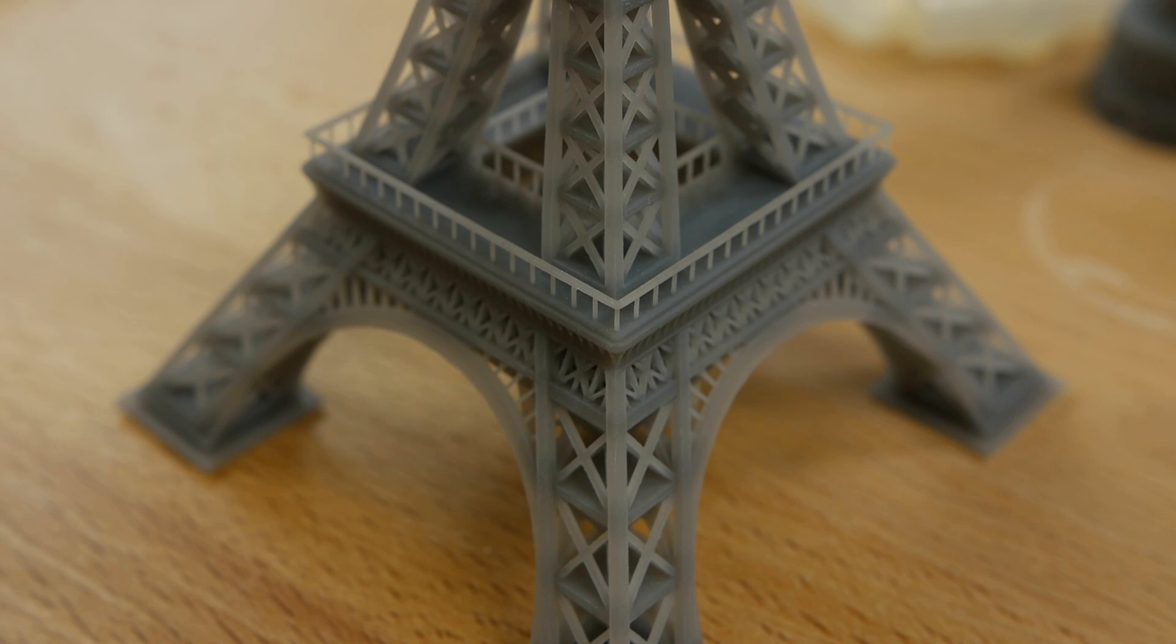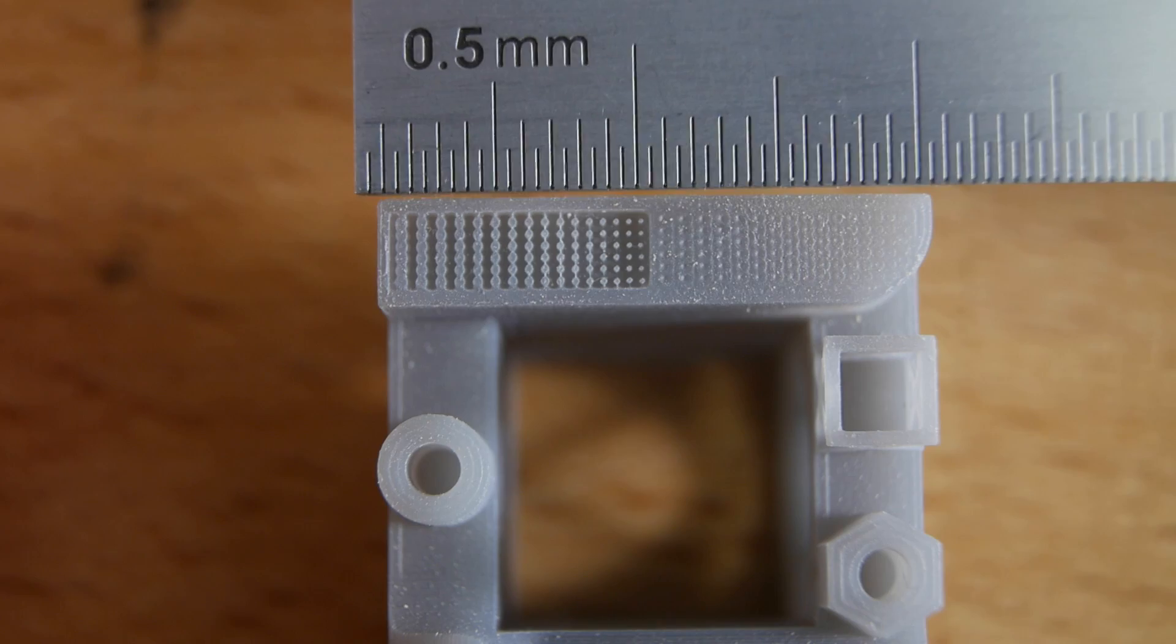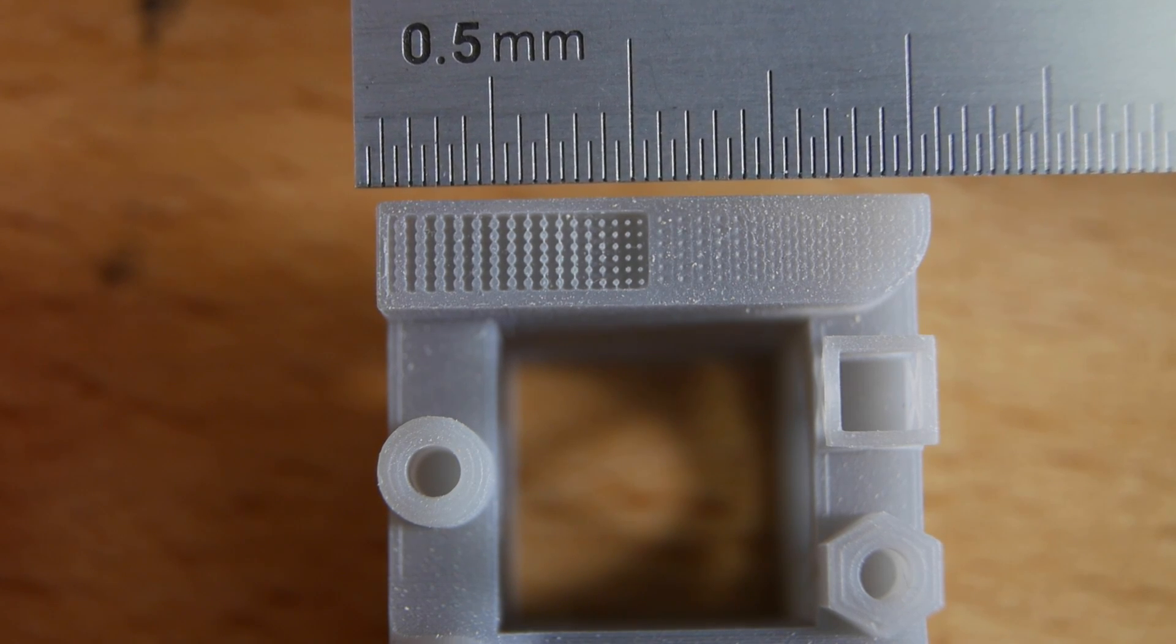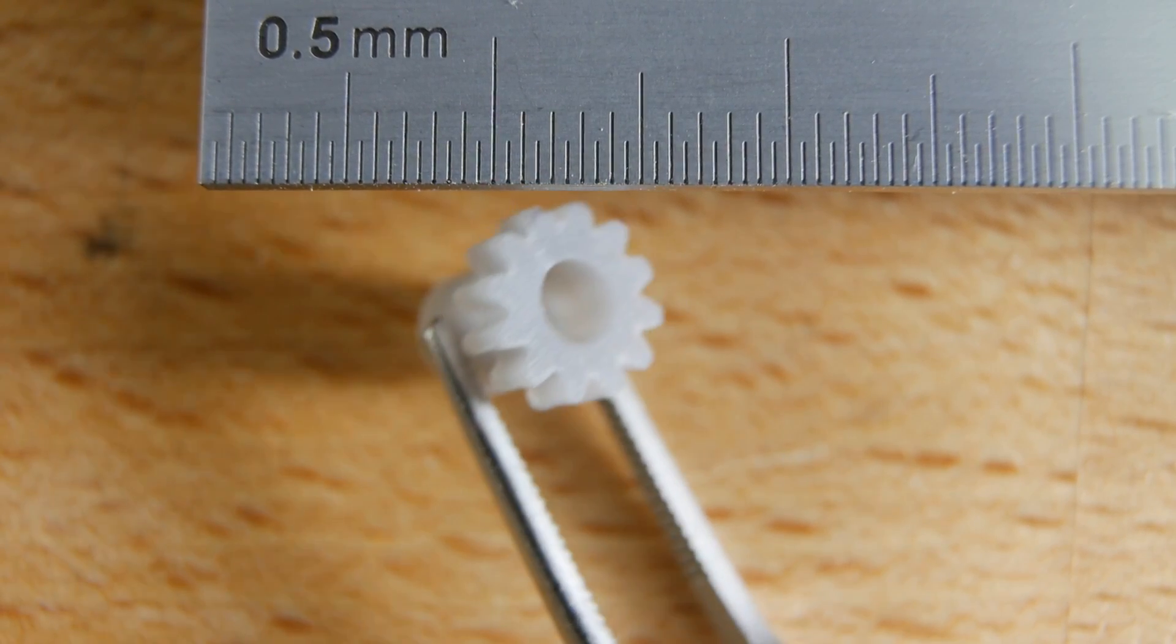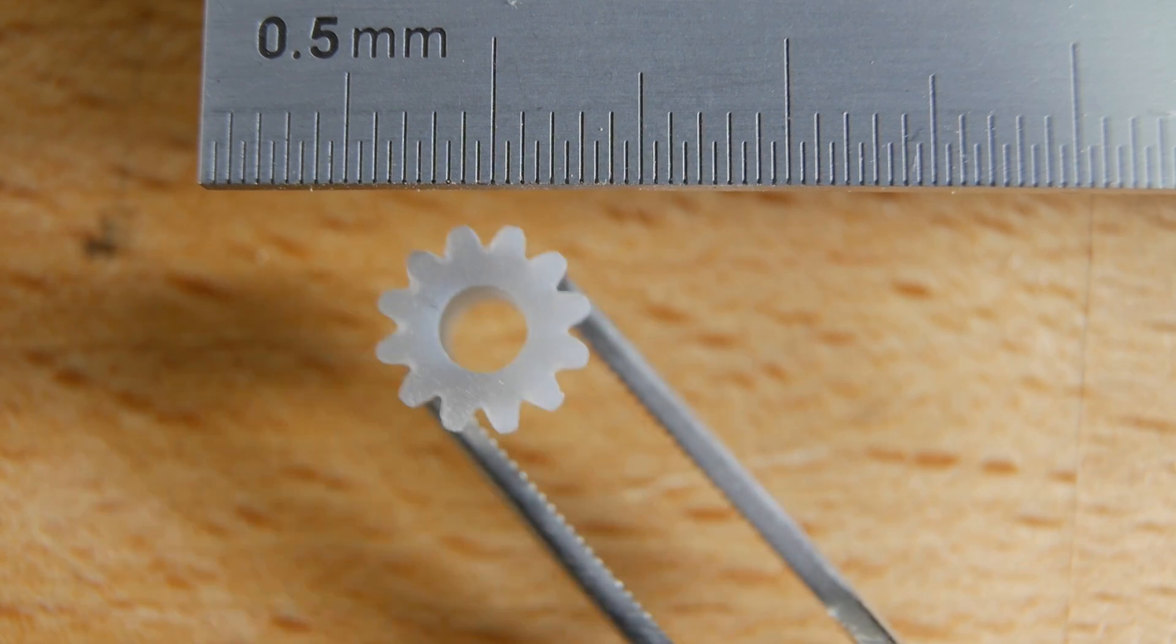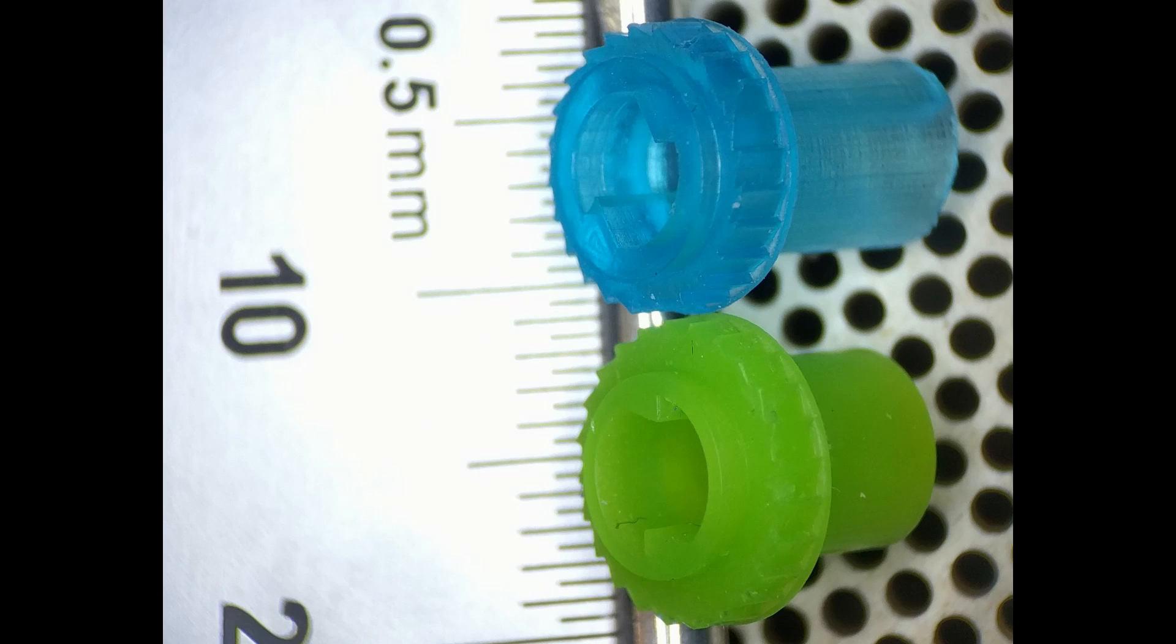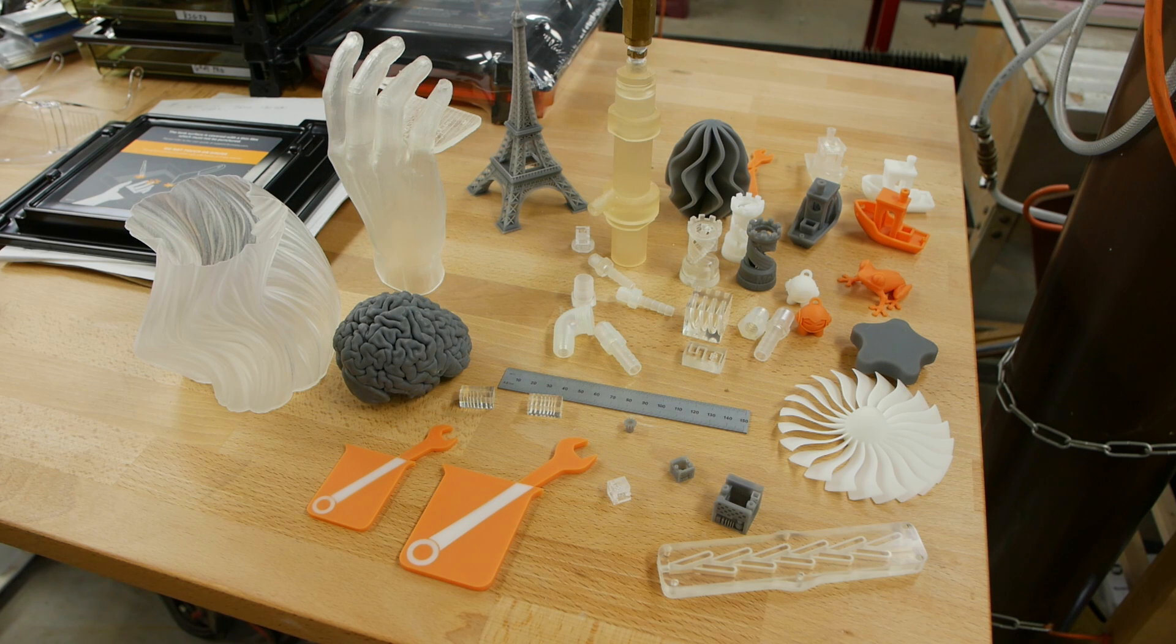So at work for rapid prototyping we have to have lots of small detailed parts made on a regular basis and until recently we've used an external service to have these parts made on industrial SLA machines that probably cost hundreds of thousands of dollars. So can you tell which is which in this photo? One of these came from the industrial half million dollar machine and the other one came from the Form 2 and we've done careful measurement and the parts from the Form 2 are as good or even better than the very expensive external service parts.